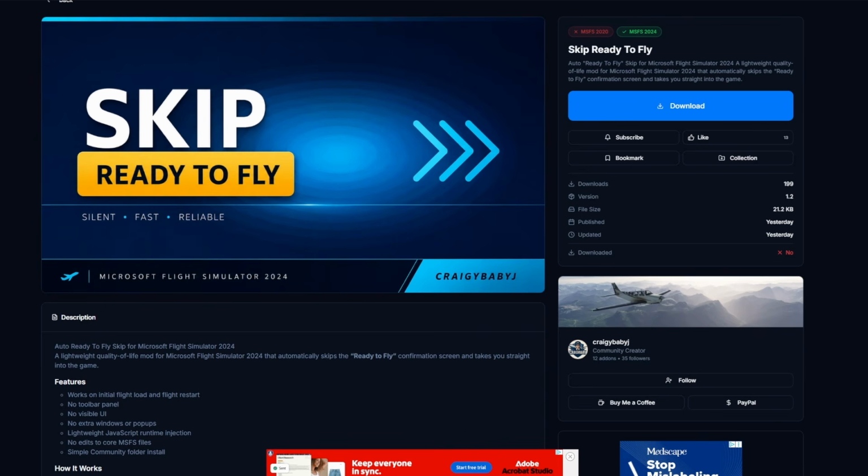For others, especially if you are constantly testing aircraft, me, testing add-ons, me, making content, me again, checking scenery, restarting flights over and over again, checking new controls, checking new scripts, new bindings, new software, new things that I'm developing, me, and me. This is perfect. This mod is designed to automatically skip that step and take you straight into the cockpit.